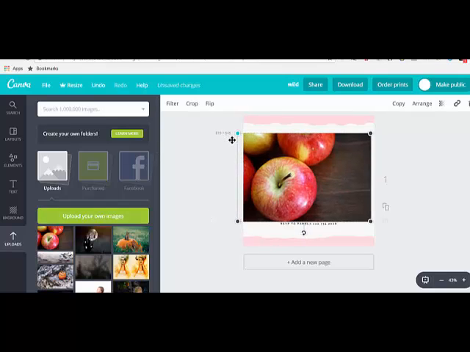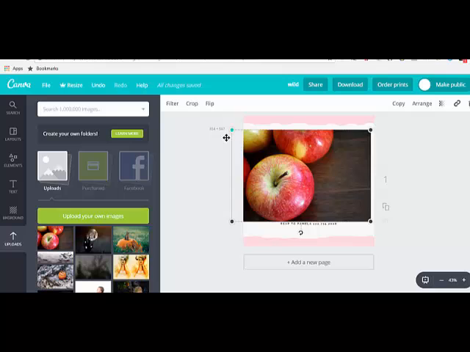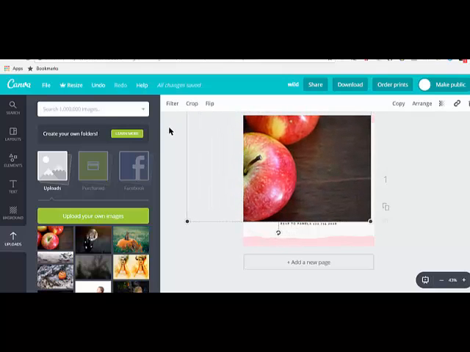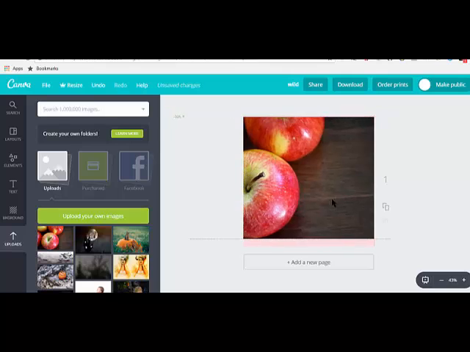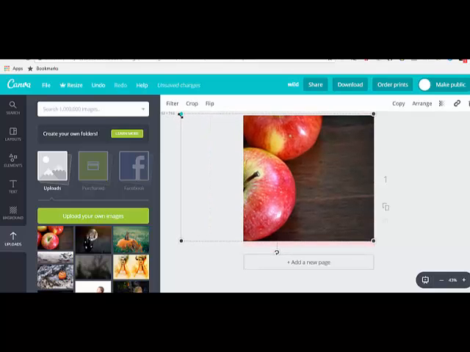Now, in order to have space to write on this image, I'm going to need to resize it. And yes, I do know that there's stuff still in the background here, and we'll take care of that in a minute. But for now, we just need to resize this guy to make sure that we have enough space over here for our wording. The great thing about Canva is resizing is just as easy as pulling it up, pulling it back down, just working with it a little bit. I want to be sure that the apple is still in there to the point that the readers know it's an apple and they're not like, hey, what the heck is that? And there we go.